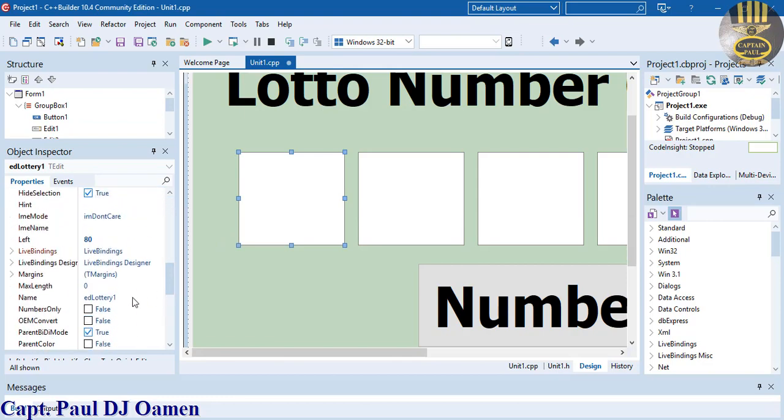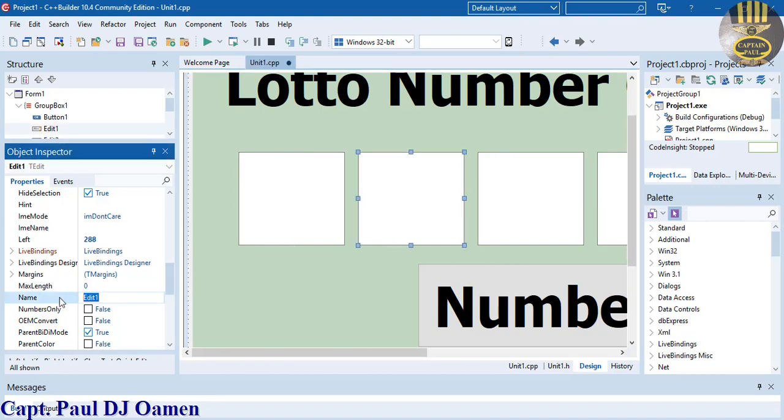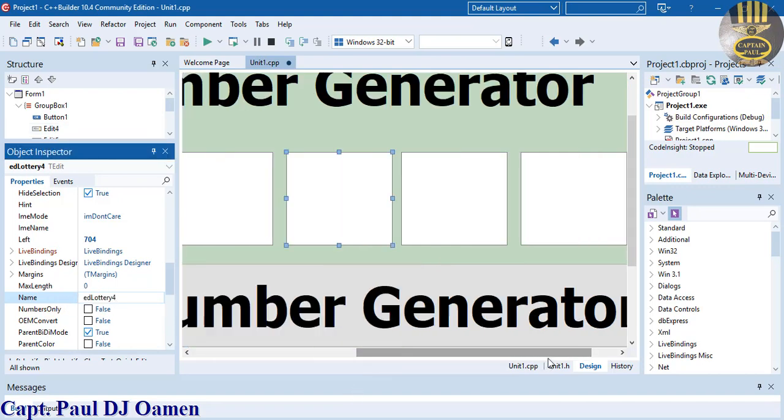This one is ED Lottery 1, this one will be ED Lottery 2, ED Lottery 3, ED Lottery 4, then ED Lottery 5, ED Lottery 6. There, they all have a name now.